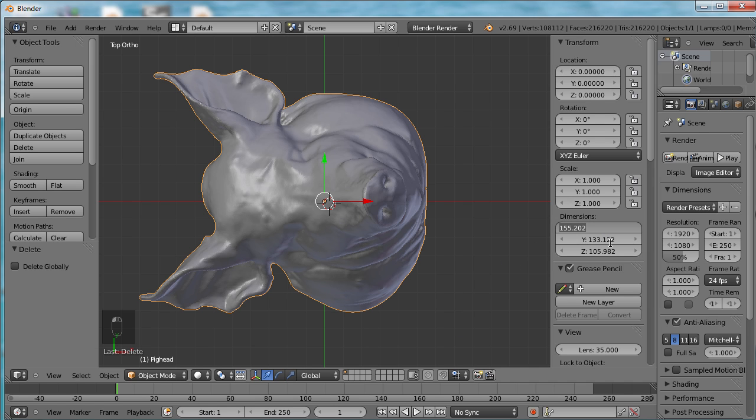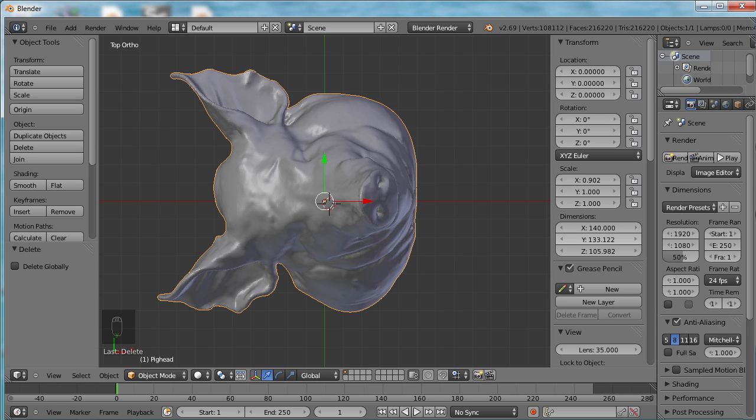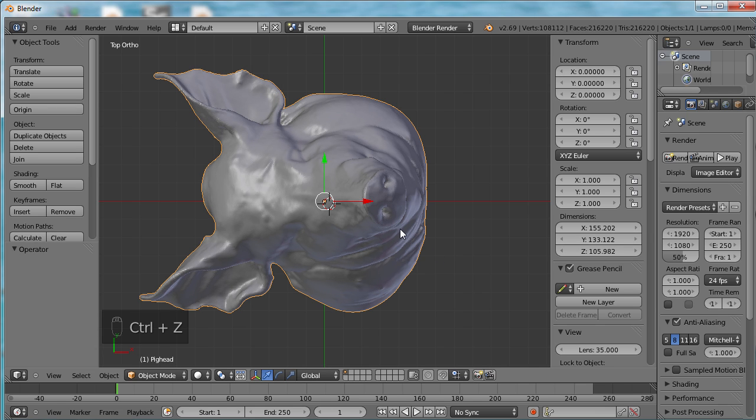We can click here and directly enter. Suppose I want to change it to 140 millimeters. Enter that directly. Now you notice that that didn't change everything proportionally, right? It shrunk them a little bit in the X dimension, but not in the other dimensions. So you can Control Z and undo that.